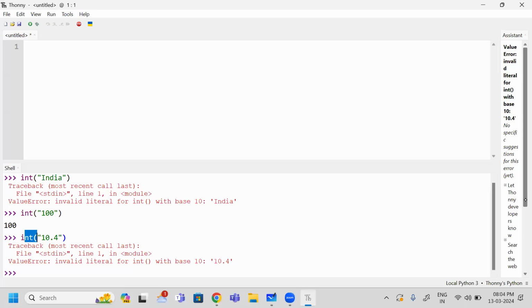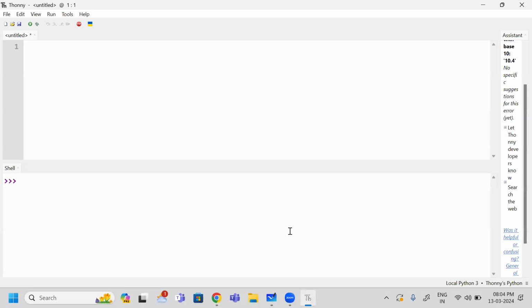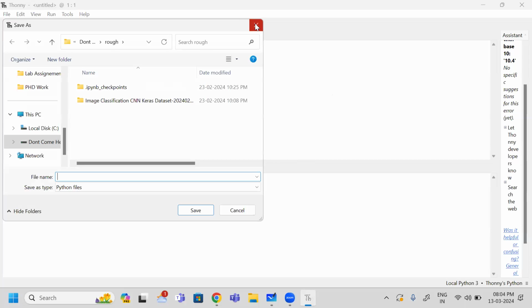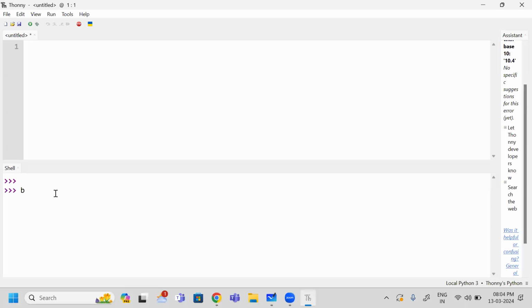Now I am going to test this. Bool is the function. I am giving 1, which returns true. Next, bool with another value.